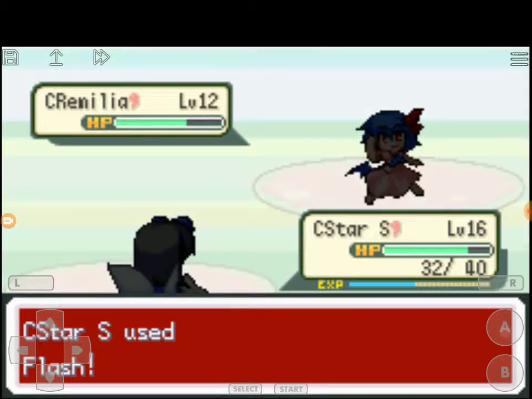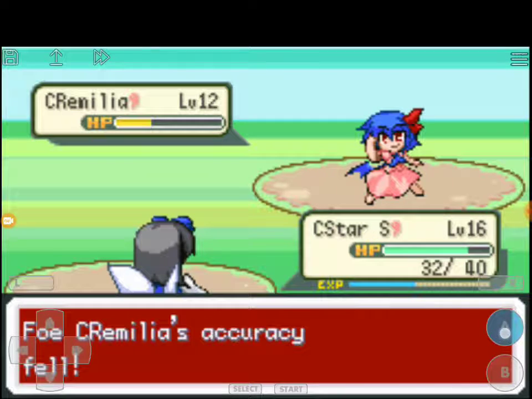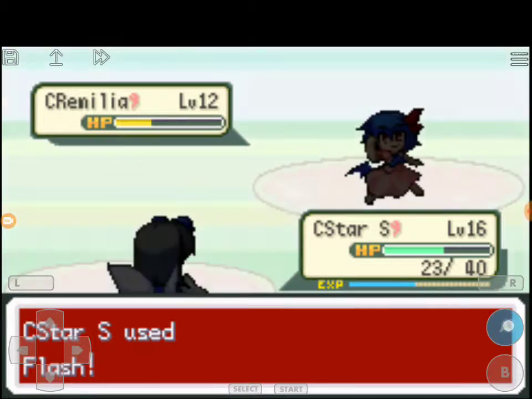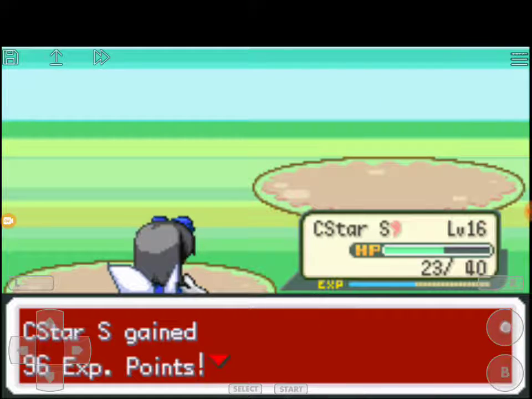I still wanted Flash. I think Flash should do more. It does about the same. But it does lower accuracy, which is really helpful. Not that it's helping right now. So Chin did level up. That's nice.